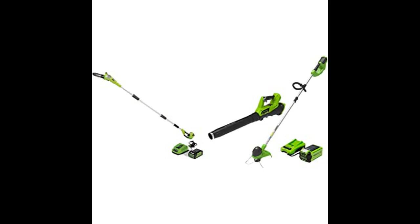For my yard I will be buying a 40V 5.0 Ah battery for the trimmer. The combo is well made, easy to clean and maintain. Auto string feeding works well, you just need to get the handle of it, as per the manual. We will see how it goes going forward, so far I like it.